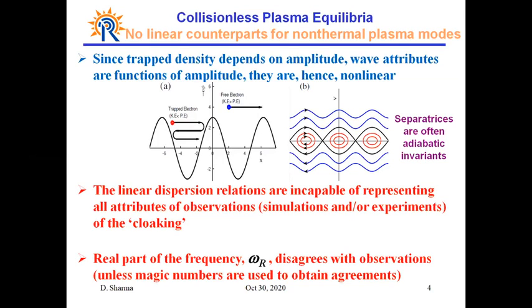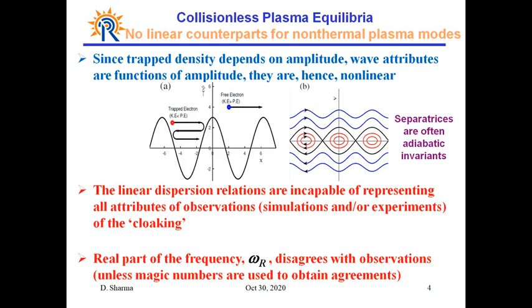For example, it's certainly slower than the electron reaction time, but sometimes even slower than the ion reaction time. So one can see that it separates two kinds of electrons, where one set is adiabatic and another set can be isothermal. Now such kinds of modes, the resultant wave which traps particles, is essentially a nonlinear wave.